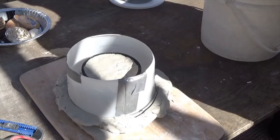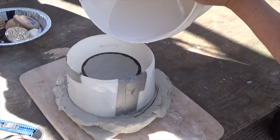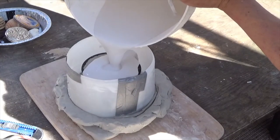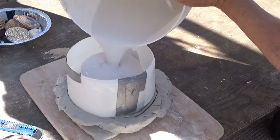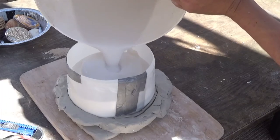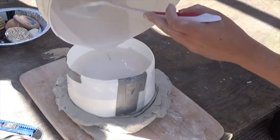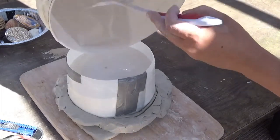Okay, this is ready to pour. And I don't have enough. So I mix up another small batch to top it off.